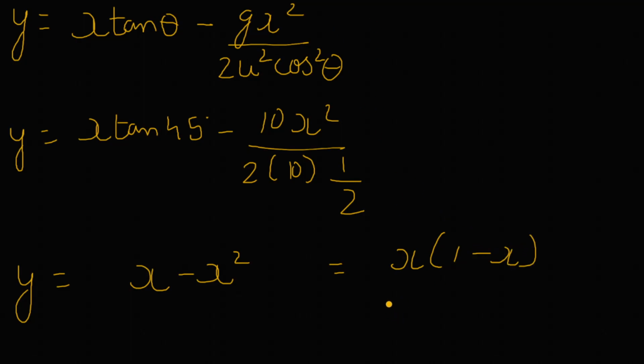We can clearly see that 0 and 1 are the roots of this equation. So our parabola is going to look something like this. This is 1 and this is 0. So now our challenge is we need to find the distance traveled by the projectile. So that is the length of this arc. How do we do that? So we need to use a bit of integration for this.